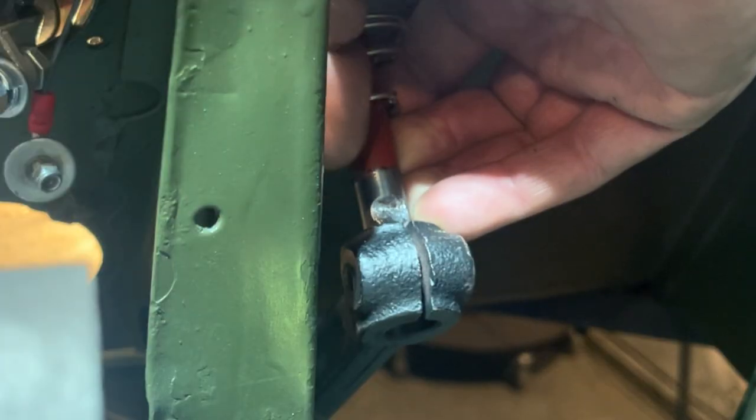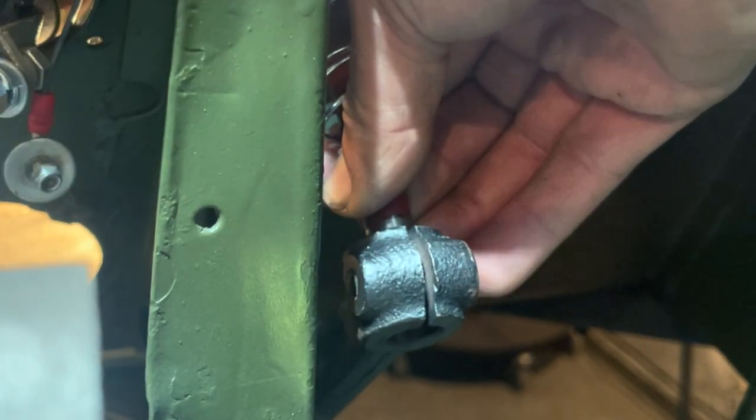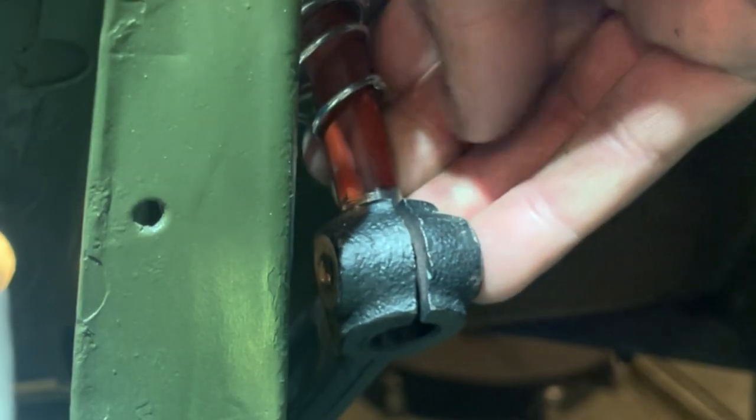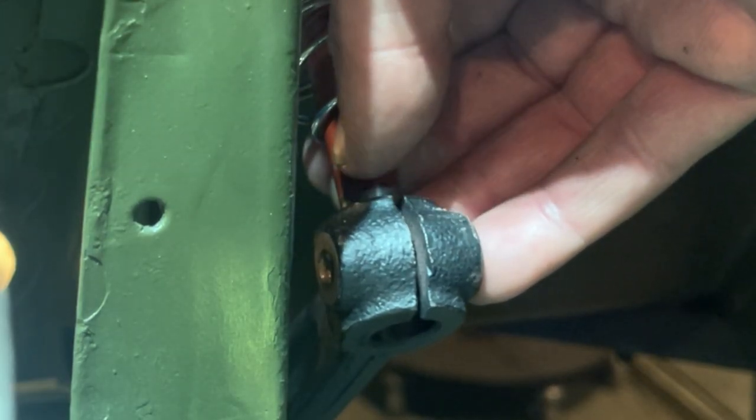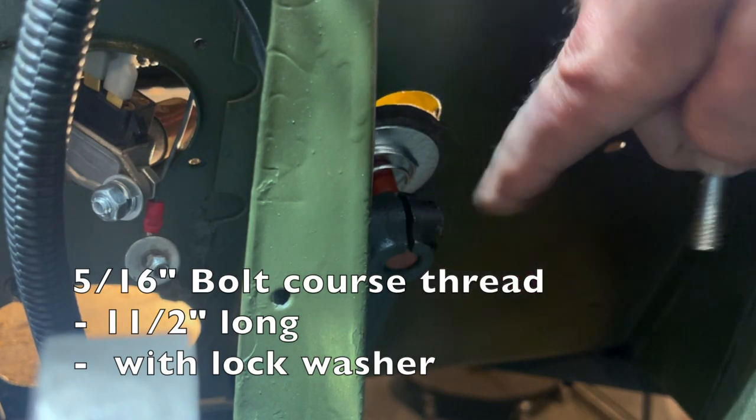It's important that we get this assembly on first, as now we have to connect it to the pedal arm. Pull back the pedal arm until you can slide the pedal shaft into the pedal arm. You may need to remove the paint on the pedal shaft so it slides in easier. Then put the bolt through the clutch pedal arm.